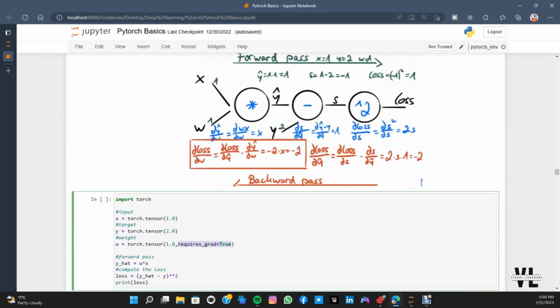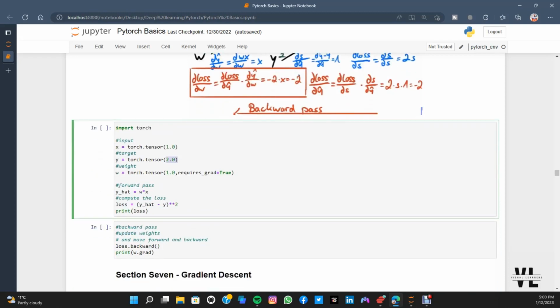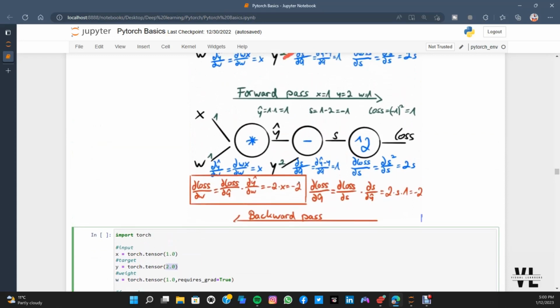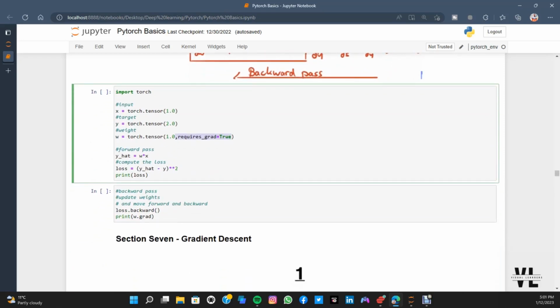For y, it's going to be our target variable, which is going to be the label for our model, and we're going to give it a value of 2, just like in the diagram. And for the weight, since we are tracking gradients for the weights and computing the local gradients with respect to w, we have to turn on gradient tracking by passing the parameter requires grad equal to true.